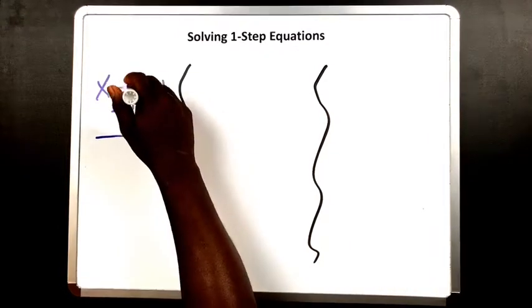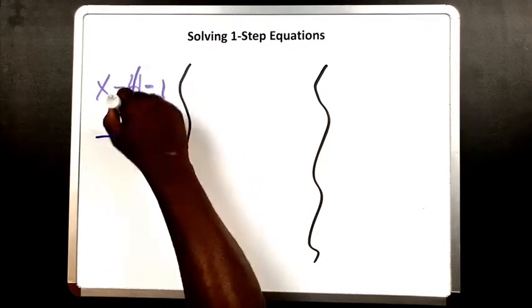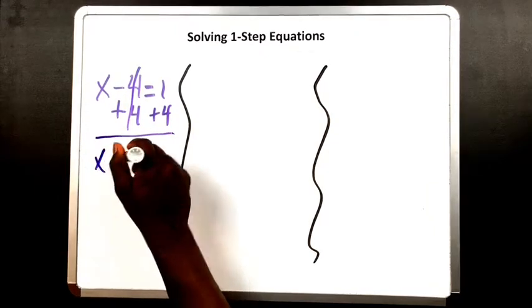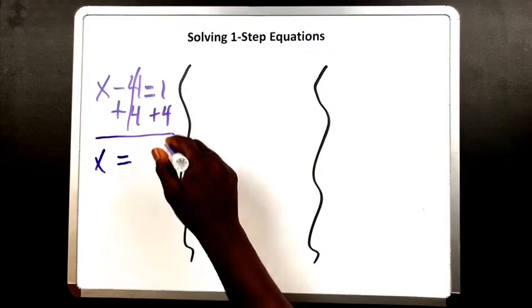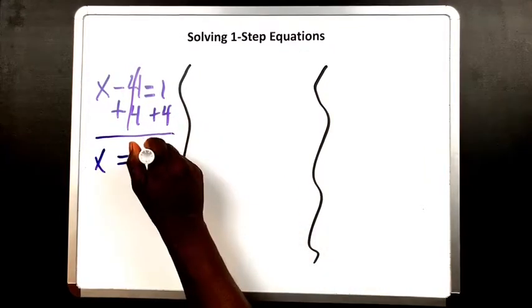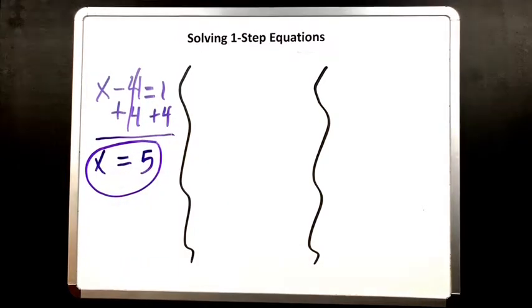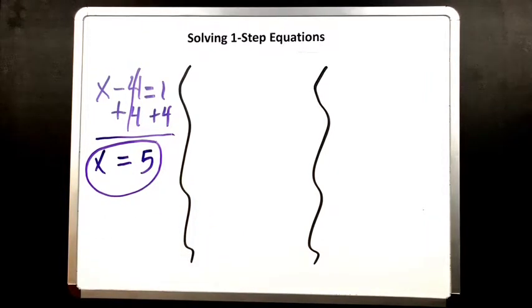So it's balanced when you add down -4 and plus +4. That crosses out. So we go to the left, bring down x, bring down the equal sign, and then we add down 1 plus +4. That is 5. So then we have x equals 5. I want you to pay attention to the order in which we show our work. All right. So now let's move to a different type of equation.